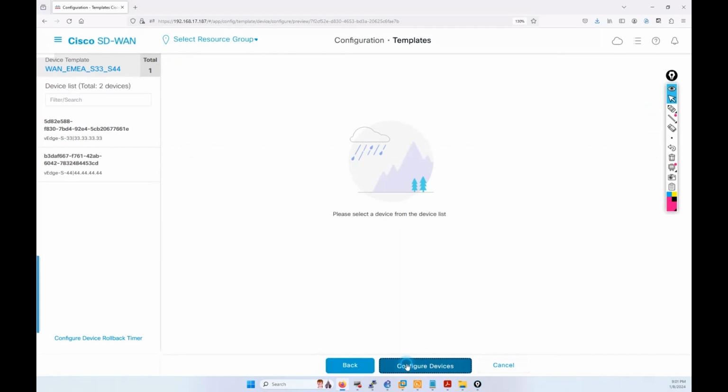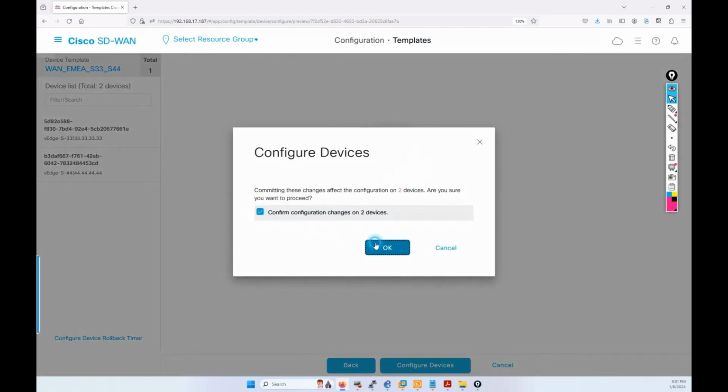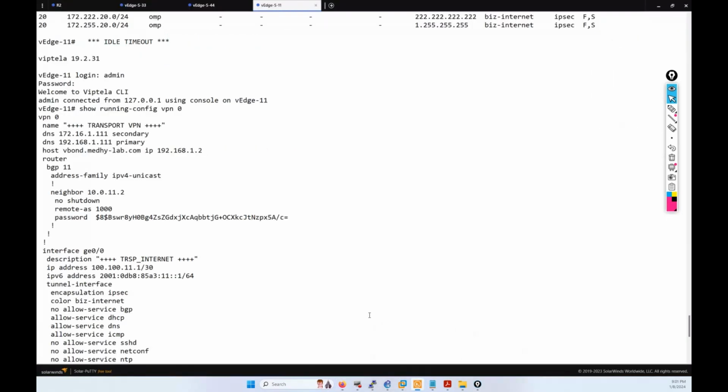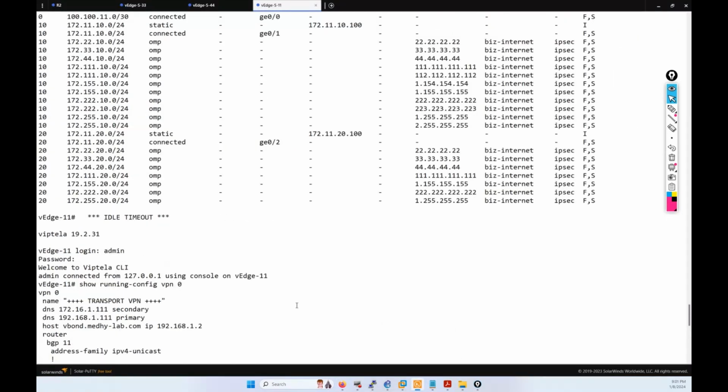Next, configure, confirm. Okay, so now if we go back to our edges at site 33 and 44, we should expect more BFD tunnels, because with SD-WAN, when a transport is up, it's going to try to build IPsec tunnels with remote sites, with all transports on the remote site.